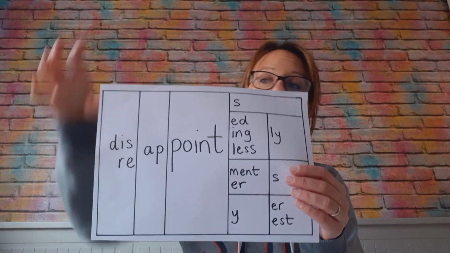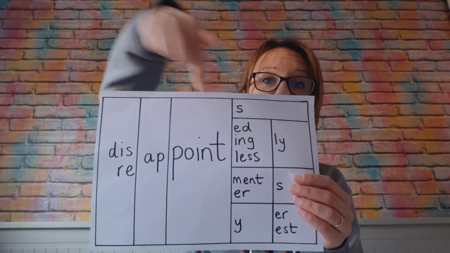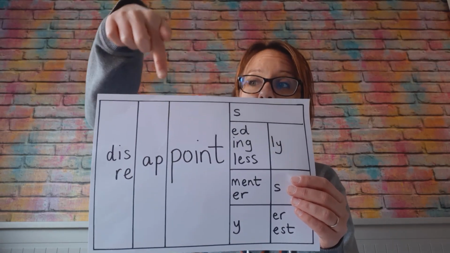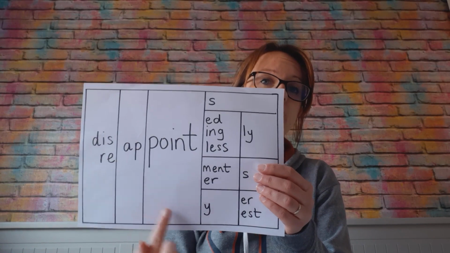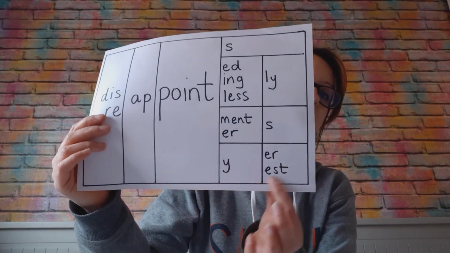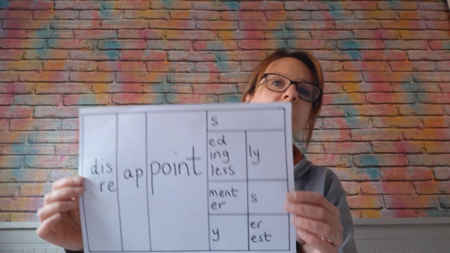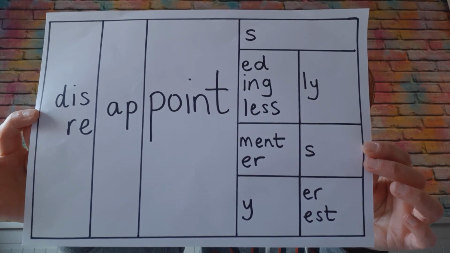Okay, so I'm going to show you your morpheme frame and a quick reminder on how these work. You need to start this side, build the words. You may start here. You don't always have to start over here. You could start here or start here, but always going across the grid in that direction, okay? And you can't jump any columns. And you need to be careful down here today because we've got a special spelling rule to do with that Y, okay? So see if you can spot that and then I'll go through that with you afterwards. So you can pause the video and have a good look at that and see which word sums you can build.